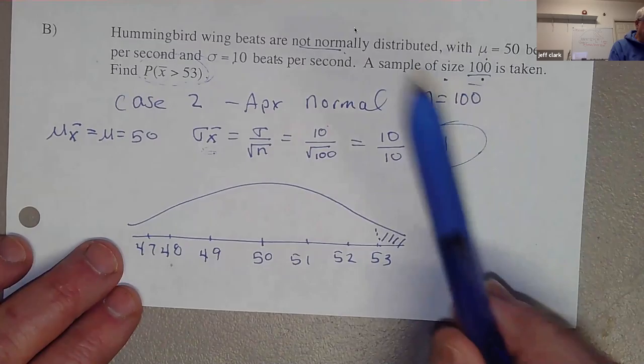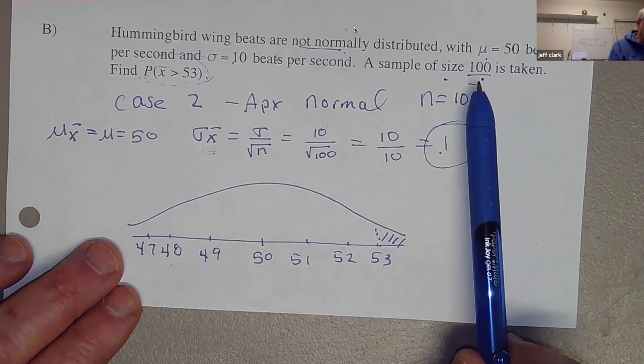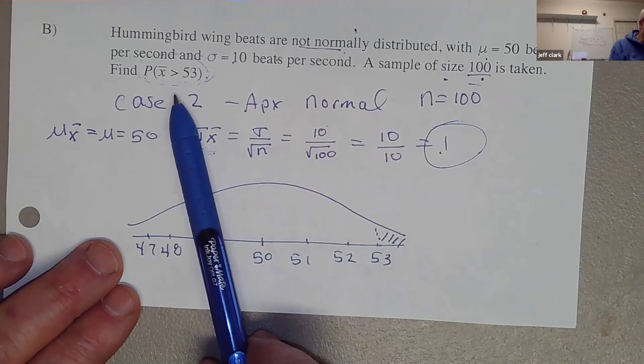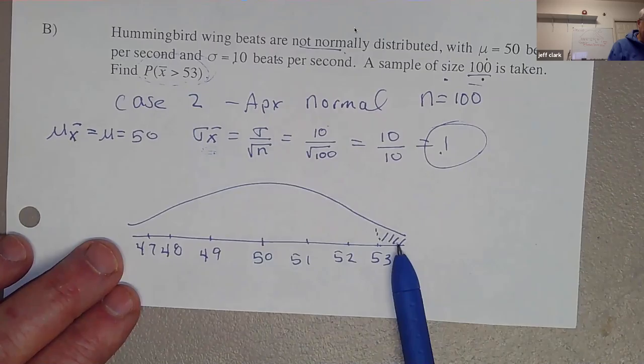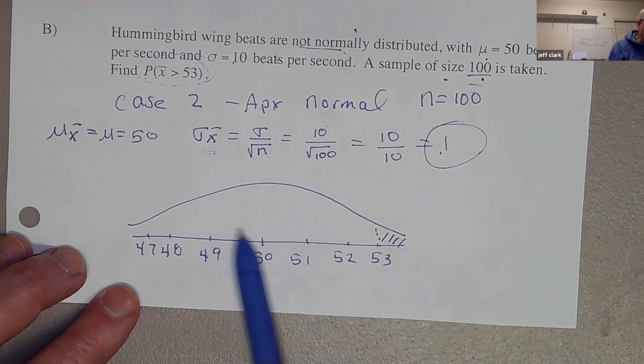What's the likelihood that if you grab any 100 randomly selected hummingbirds, and somehow you're able to record their number of wing beats, and figure out what their average was, wing beats per second, what's the probability that it turns out on average for the whole sample you'd end up having 53 beats per, what is it, minute? No, second? It's not very much. It's not gonna happen. The likely wing beats per second is somewhere between 49 and 51. That's, remember, like where all the C's are when I assign your grades.